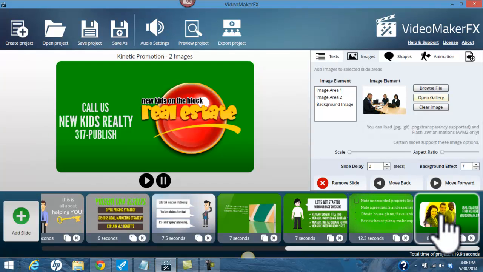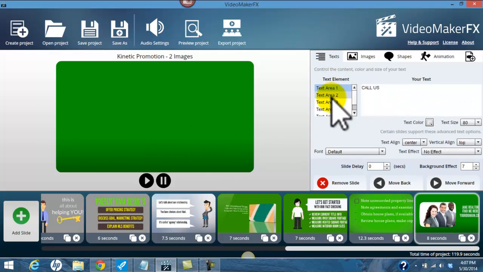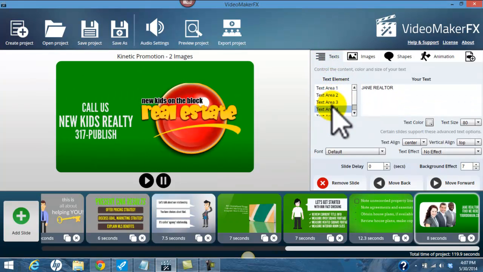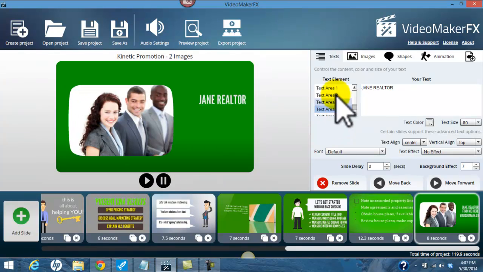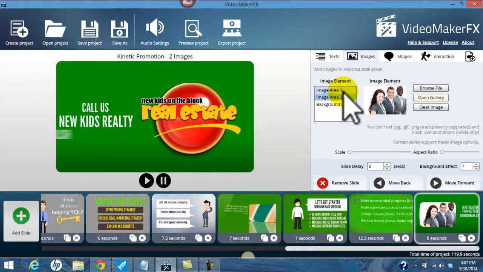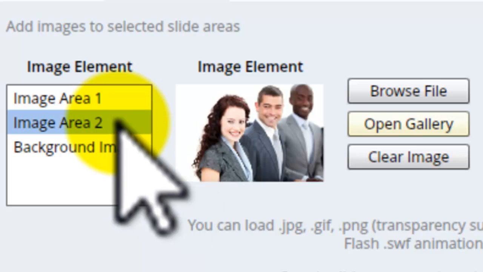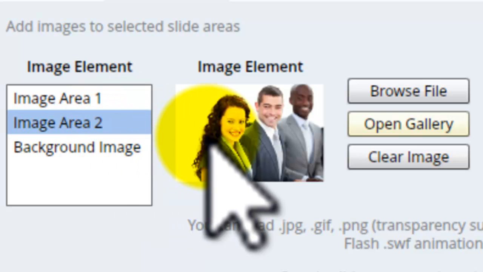The final slide in the presentation gives us a number of text areas and calls to action. Put in your own name, your own contact information, your own company name, and there are areas for 2 images. Number 1 is the image for the logo, and number 2 is an image here that you can use if you like. You're welcome to use a picture I'm giving you. I have rights to share that with you. And if you would like to do that, you may, or you can submit your own.